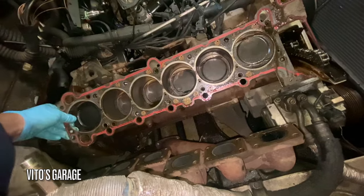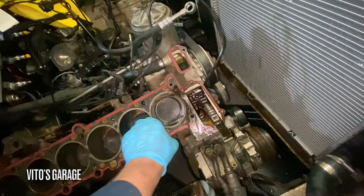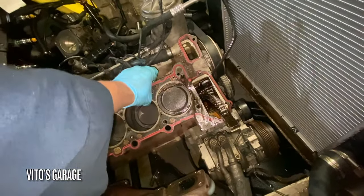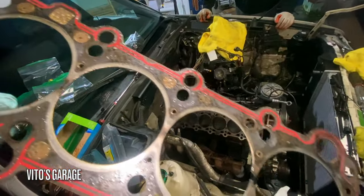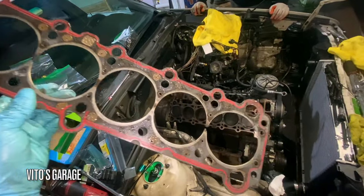So I'm gonna take this head gasket off. The head is gonna go to the machine shop. Gonna get all that and get new parts. There she is right there.